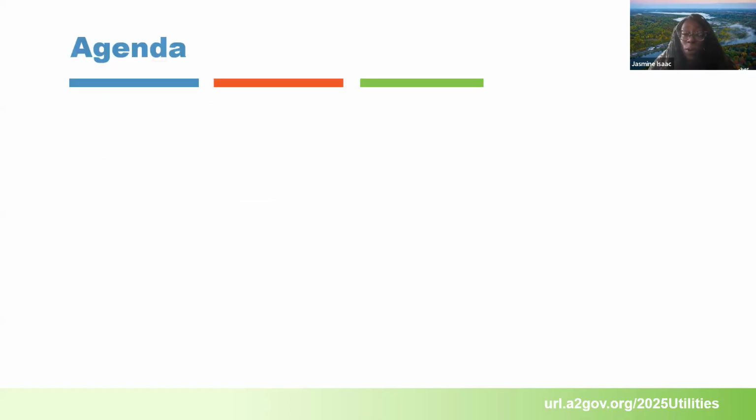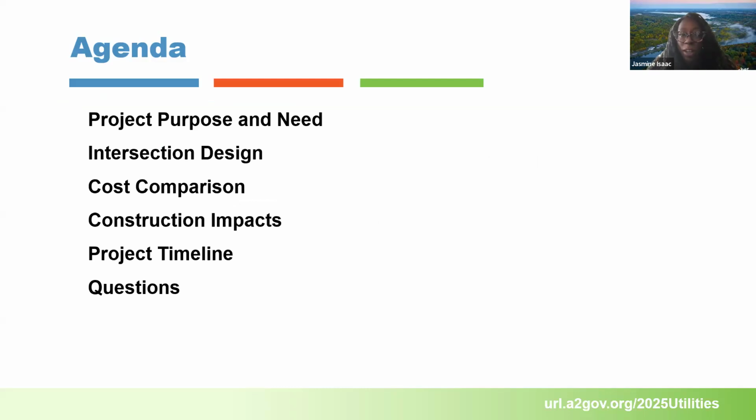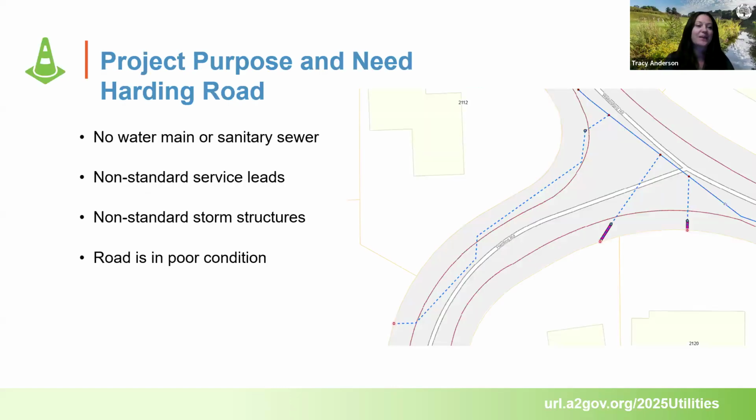At this time, I'll go through our agenda very quickly. We will be discussing the project purpose and need, the design, some cost comparison, some of the impacts that you may feel or experience during the construction, how long this project will take, and of course, any questions that you may have. At this time, I'll turn it over to our project manager, Tracy Anderson, and she'll get us started. Thanks, Jasmine.